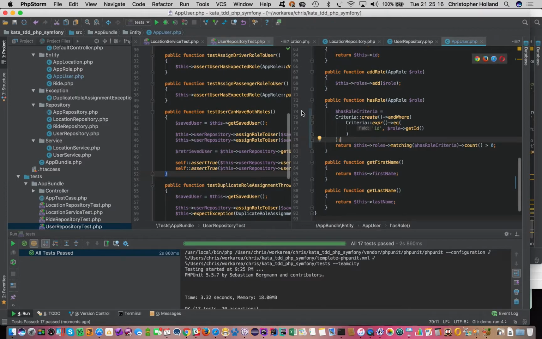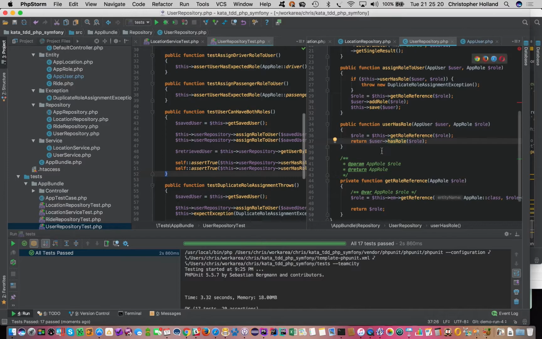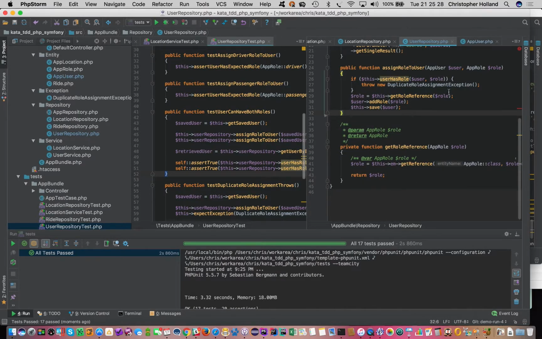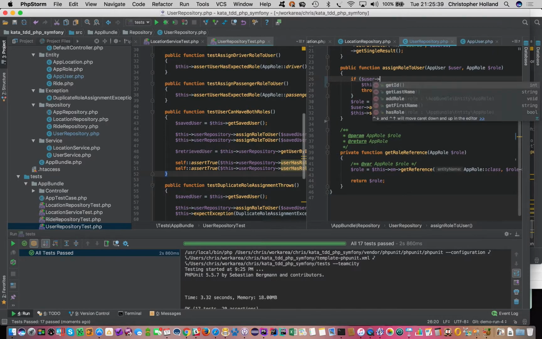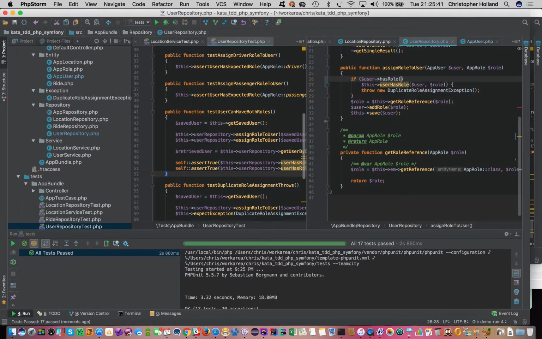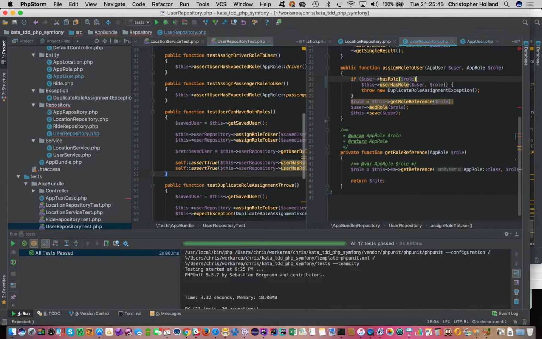Okay, that's good. So now let's go to the user repository, and I'm going to straight up get rid of this user has role method. Over here, when I call it up here, I'm just going to say if user has role of the role. That's it.